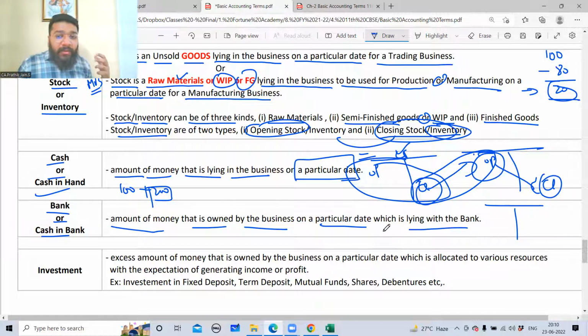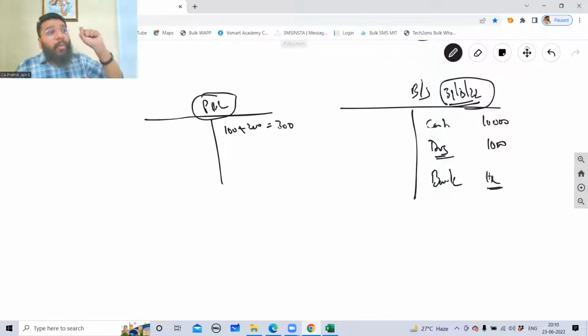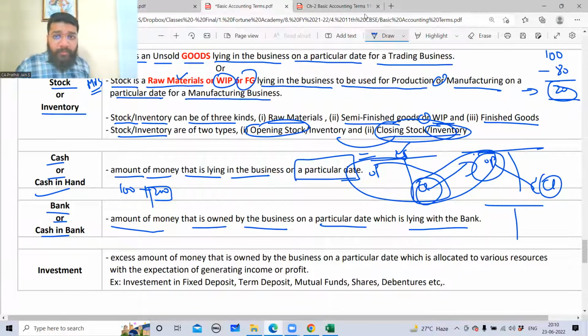So here, as on 31st March, how much money is there in my bank account? That is what you will show. In the Axis Bank, you have 1 lakh rupees. So that date, whatever value you have, that you will show. Are you able to follow? All, are you able to follow? Ananya, Niharika? Yes, sir. Yes, sir.